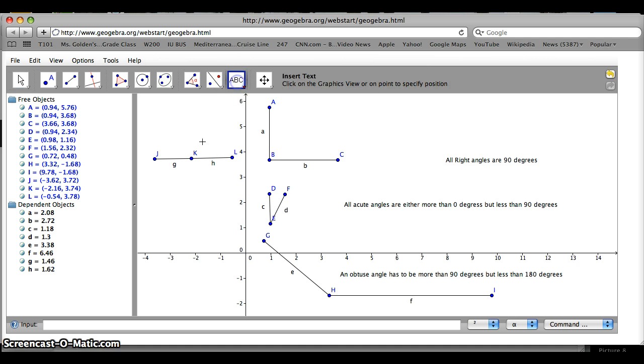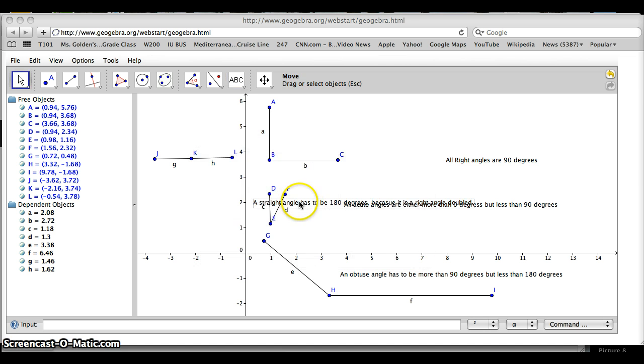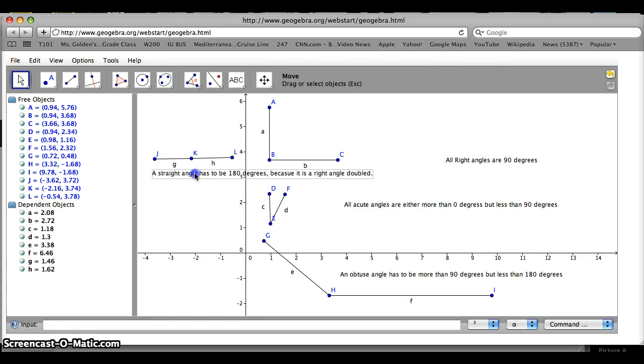So here I'll write a straight angle has to be 180 degrees because it is a right angle doubled. This isn't very straight. There we go.